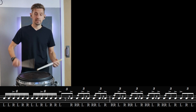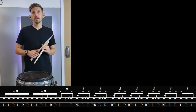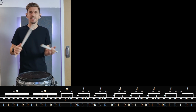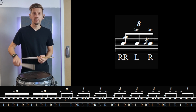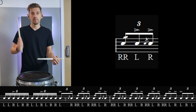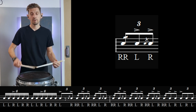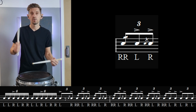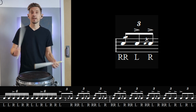Right, next bit, we're into all this. This pattern, it's kind of fake Swiss Army triplets, all right? I say fake because they're kind of offset. So the actual rudiment is a double right quiet, a loud left, and a loud right flam. So it's going one, two, three, four, one, two, three, four, but we're going one, two, three, one, two, three, one, and two, three, one, and two, three, one, and two, three, one, and two, three, one, and two, three, one, and two, three.